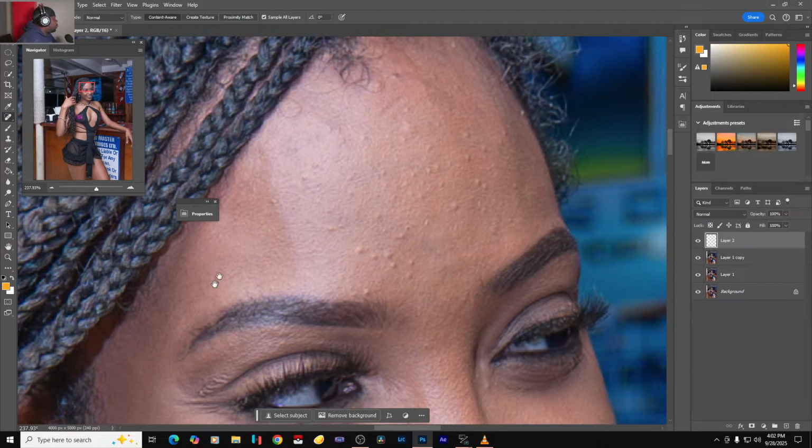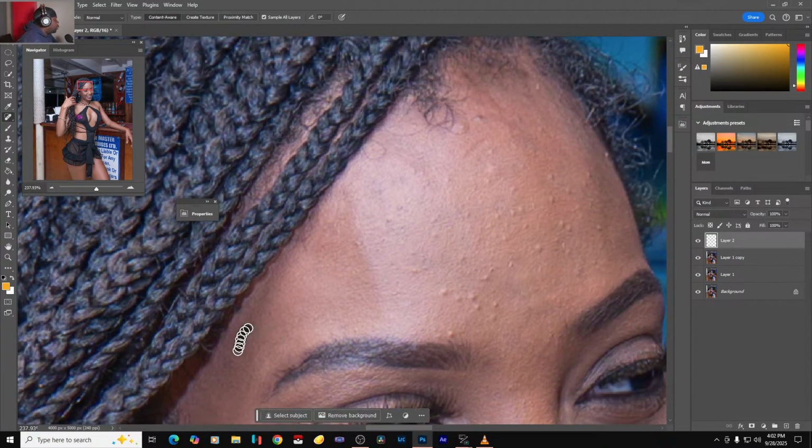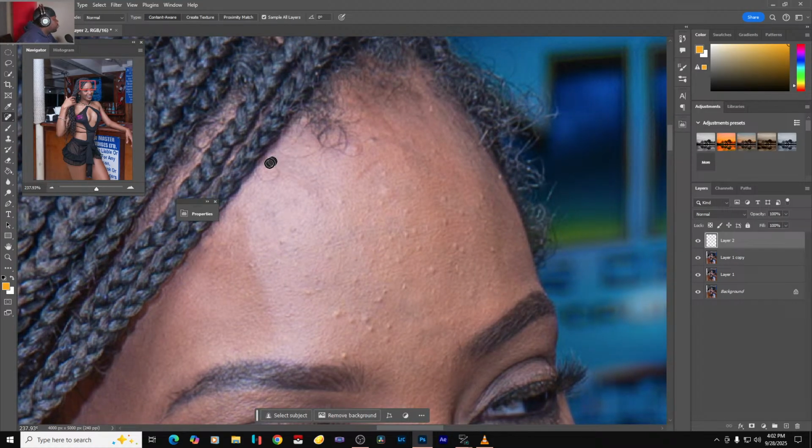Alright, so let's go more here now. Clean up the little stray hairs too from the braids. So you have some different tones there now. So the buttons here are a bit more tricky.